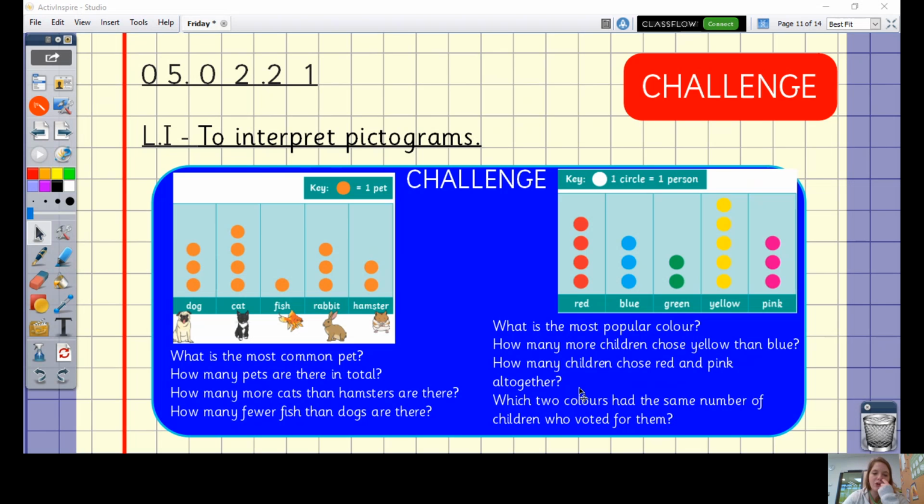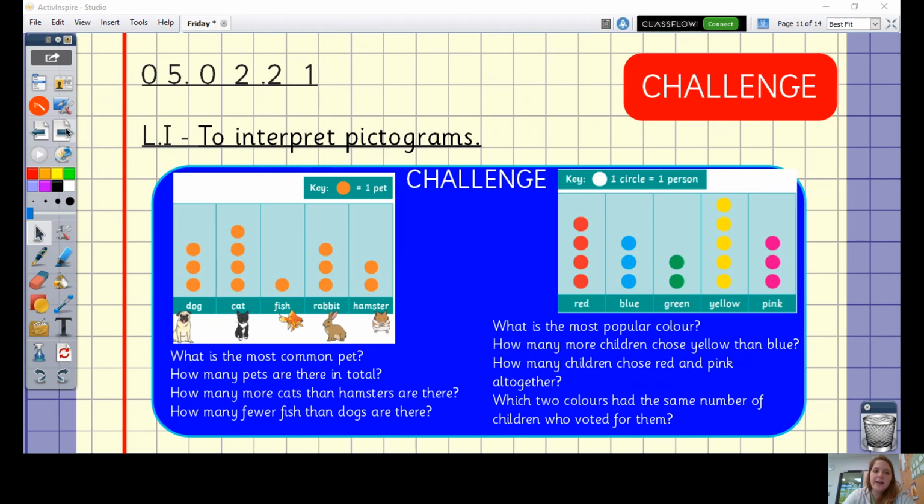Okay, so again, please make sure you're answering these questions in full sentences. Again, there is 2 different sheets that I'm going to be uploading. One sheet with the questions and a blank underneath, and another sheet with the question and the sentence starter written out for you. So if you're finding it a bit tricky to remember the start of the sentence to make sure you're using a full sentence, have a look on there and that will help you. Okay, so that is your main challenge for today, answering some questions about 2 different pictograms.